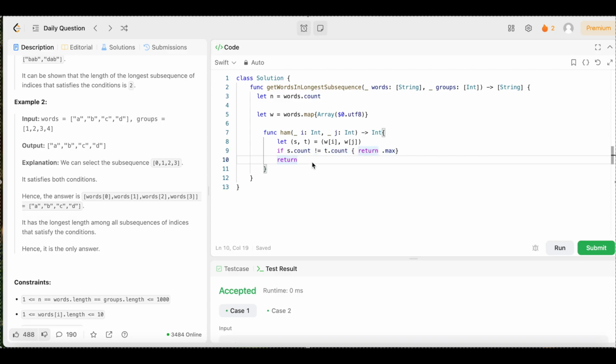Then we need to count the differing characters, or the characters that are not the same. So we can say return s.indices.count, open up the brackets, we're going to say s[$0], then come outside the square bracket, != t[$0]. And once again, that's going to make sure that the characters are not the same, which is what we need for our Hamming difference.